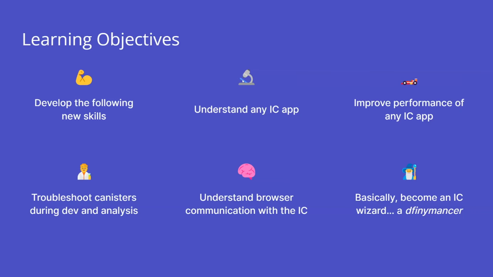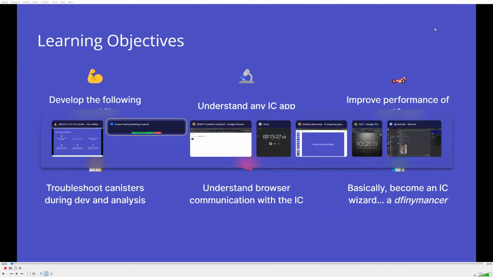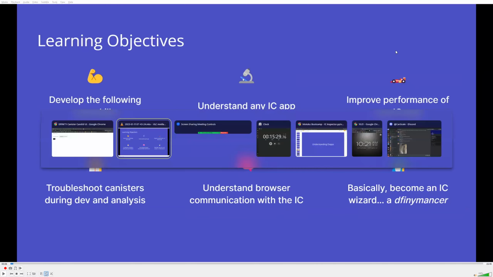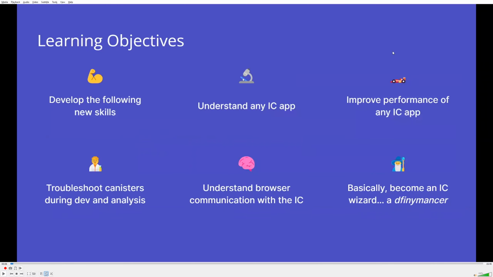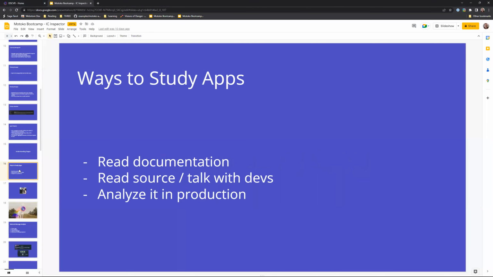So I'm going to walk through basically just analyzing a couple of different apps on mainnet. And first, I'm going to figure out how to close VLC. There we go. So if anybody actually has any applications that they would like to take a look at and analyze, and we can start to figure out how they work, feel free to drop that into Q&A and we can poke around and try to identify something.